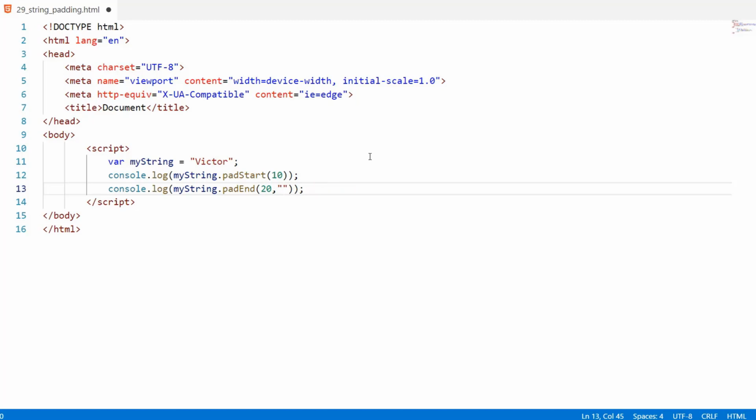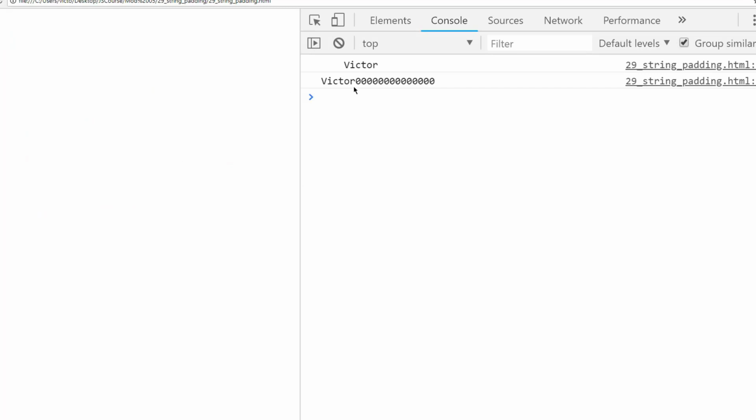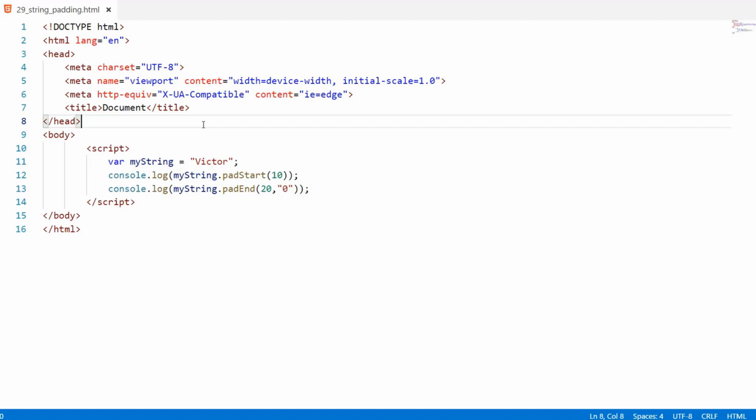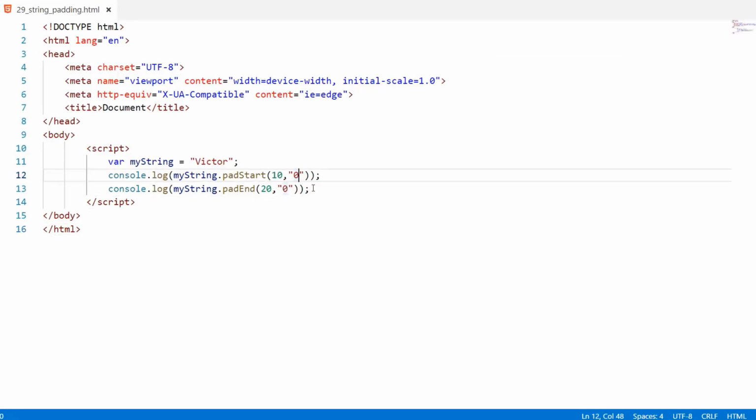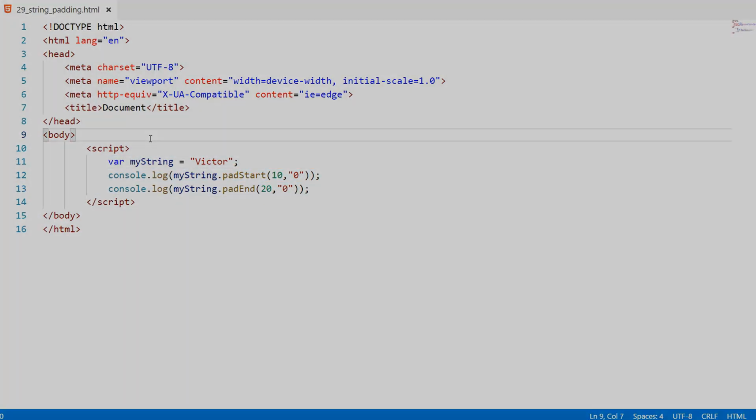In this case, I will put 0. And as you can see, JavaScript fill all my spaces with this character, this string, right? And you can make the same thing here in the pad start, in this way, right? As you can see here. So this feature here is a cool feature that comes in ES8.